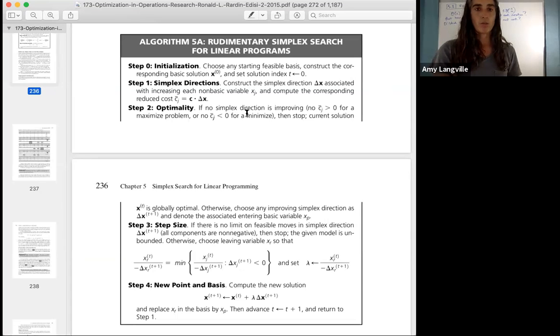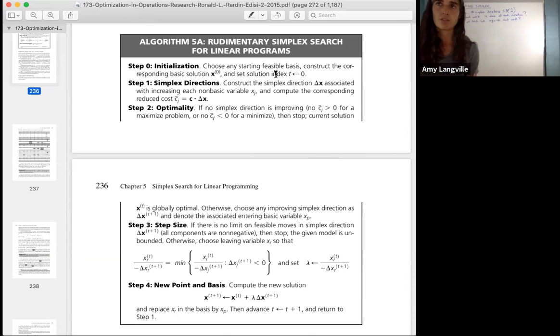Okay, so here's algorithm 5A. This is the basic one you have to code. Choose an initial starting feasible solution. Let's assume we've got that because for your code, like that example, they were all Ax less than or equal to b, which is the easiest case to get a basic feasible solution. Just adding your slacks and choosing those. But we know we could do the two phase and solve that. So let's assume we're now at step one.